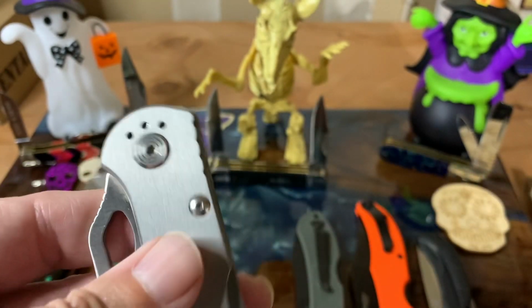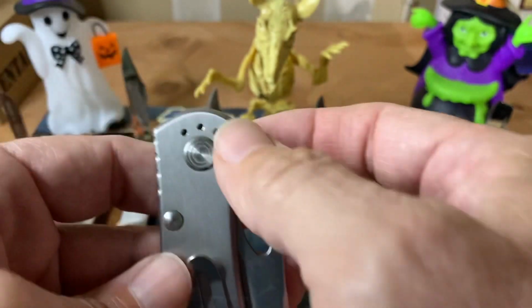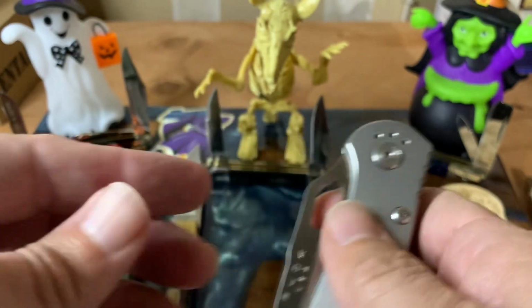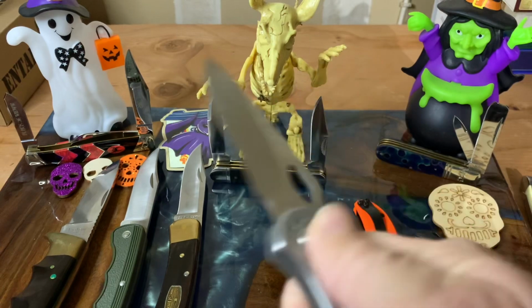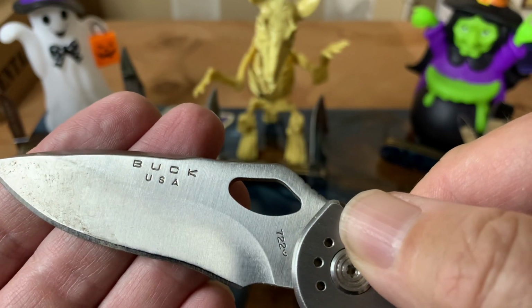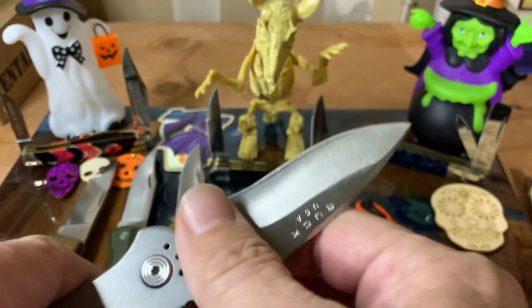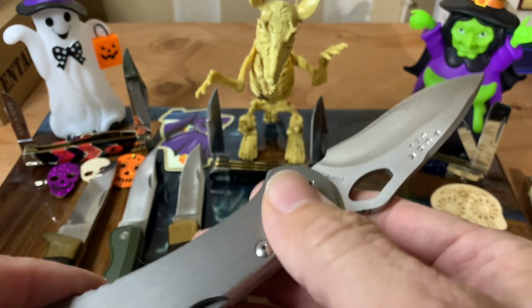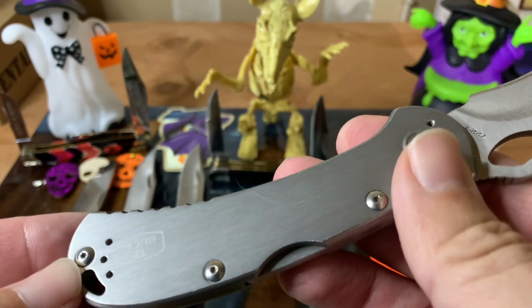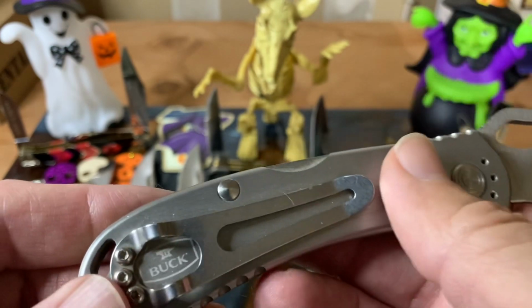Reversible, well actually I think it's a 4-direction pocket clip, yeah. So you can go anywhere you want on this. It's got the Spidey hole, and there you go. 722 is the model number, and I used to carry this guy quite a bit too. He was in my regular pocket rotation, and I really liked how they had a lot of attention to detail.